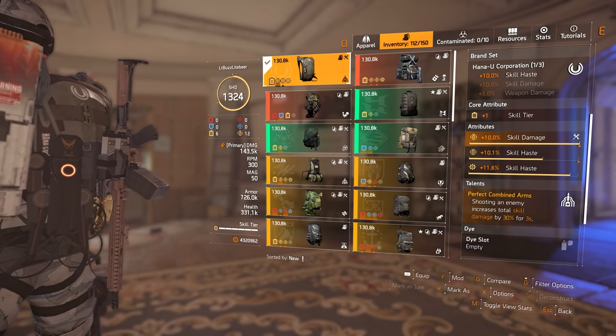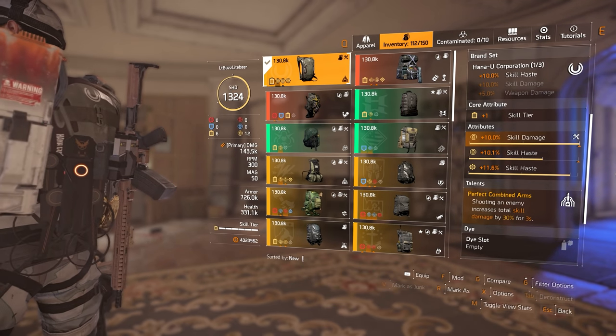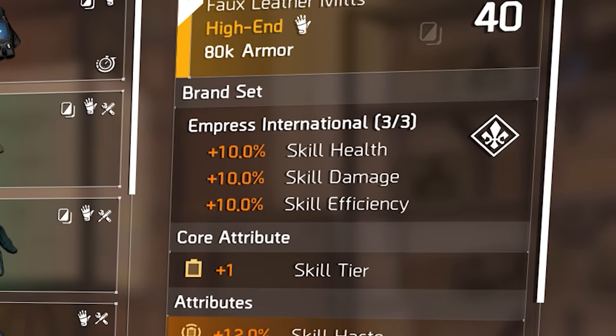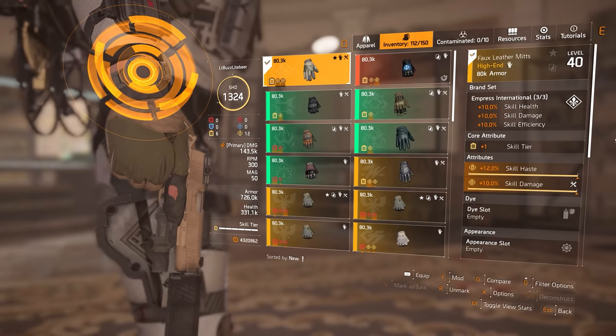Now, you can also use the non-perfect version of this talent for plus 25% skill damage for 3 seconds if you don't have the Force Multiplier backpack. The gloves are my second piece of Empress International with skill haste and skill damage as the attributes.